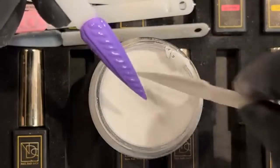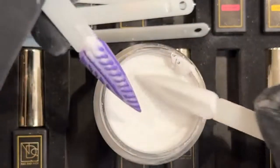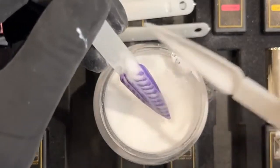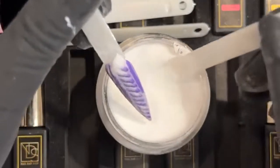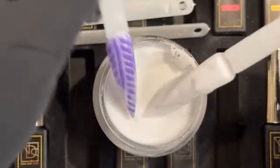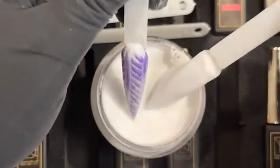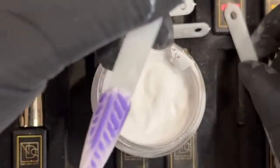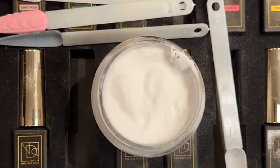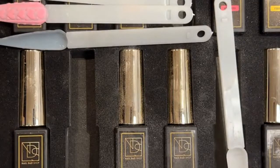Don't dump this in there either. You have to sprinkle it on. Because remember, this is gel polish. If you stick this thing into the clear, the gel polish is going to move and you're going to regret it. Don't be that person that's like, oh, I just took all that time and did that design and I just slammed it in there and look at it. Just any clear powder will work.